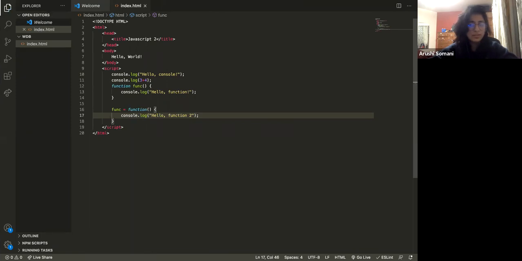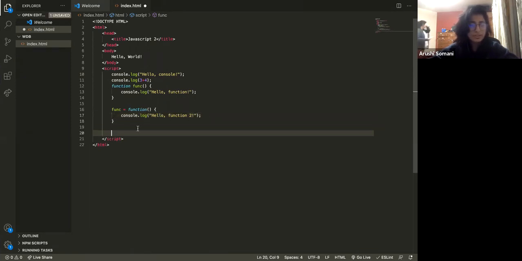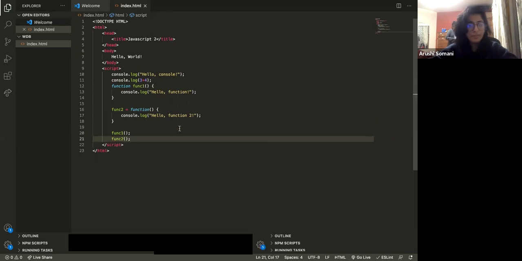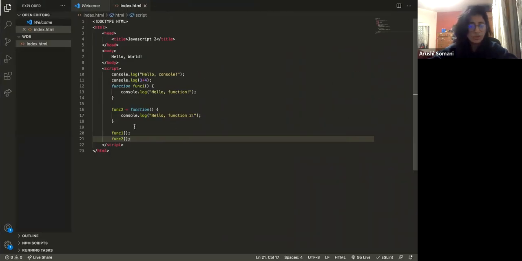There we go. Don't forget the exclamation point. We're going to call this func2, and we're going to call the first func1 to not override any function. And now we're just going to call both these functions from our main file. Okay, there we go. Console, hello function 2.